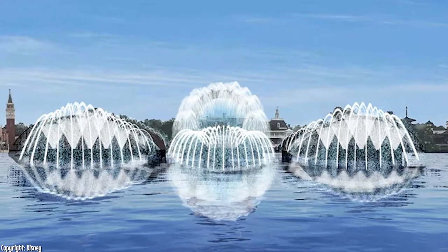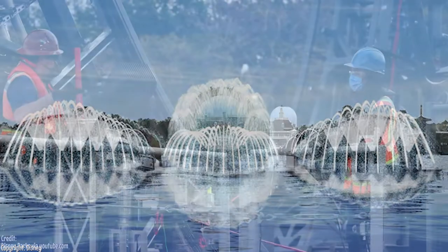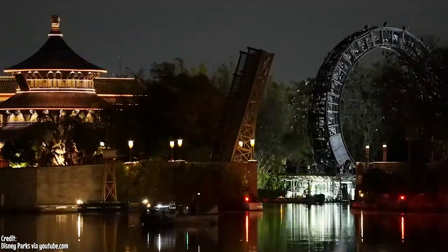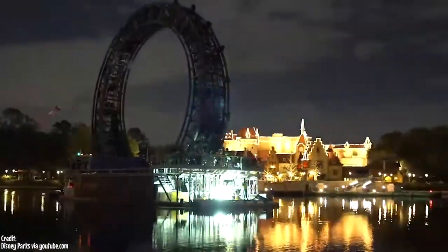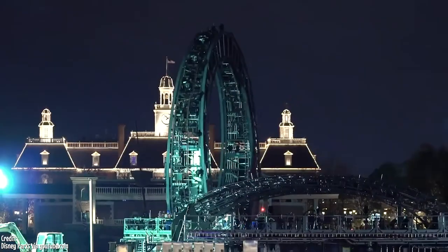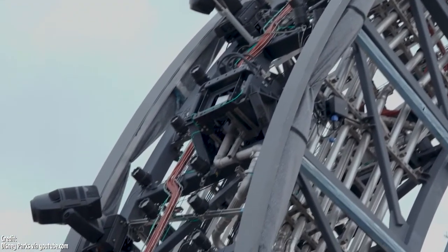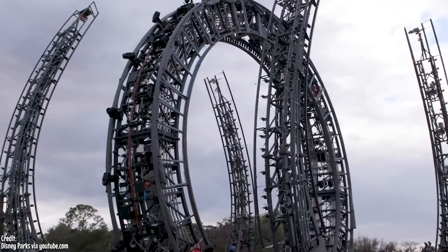This project has been talked about a lot with what it's doing to the World Showcase. Many people have a problem with these massive barges ruining the sightlines in the World Showcase, and others think it will be fine. I do personally have to agree that I'm not a huge fan of the size of these things. To me, they just look very industrial and mechanical, which is not usually how you describe things in Disney World. They almost seem like things you might see backstage. And then there's the size — you used to be able to walk around the World Showcase and see all the incredible pavilions. That won't be a thing anymore.